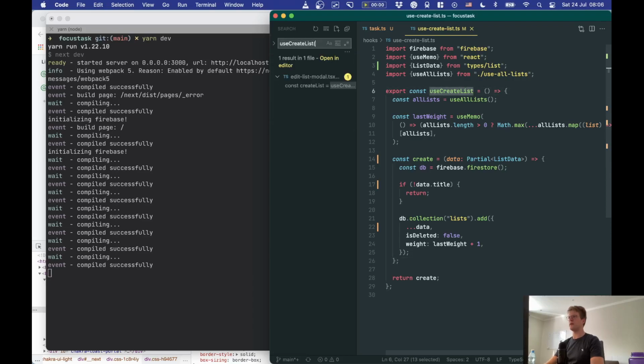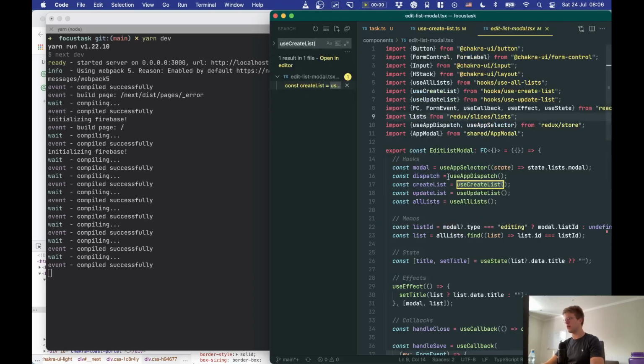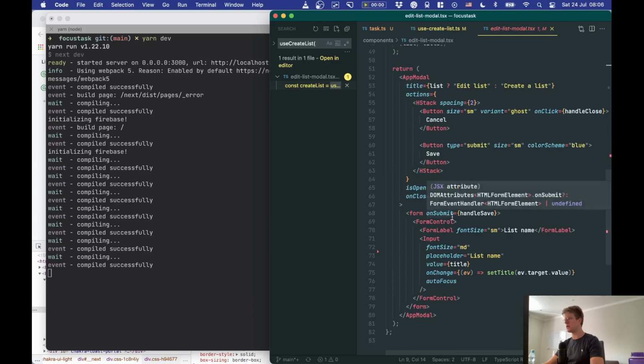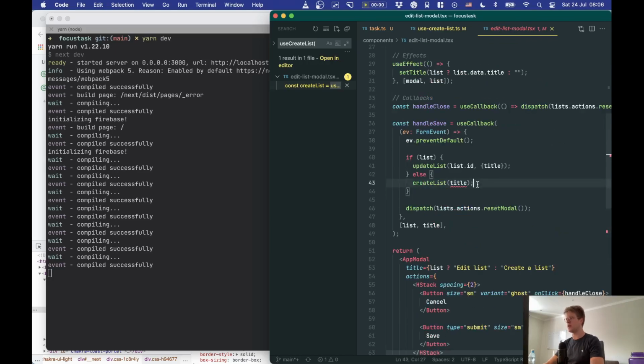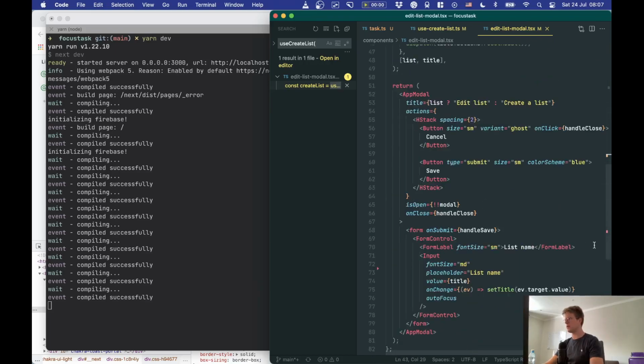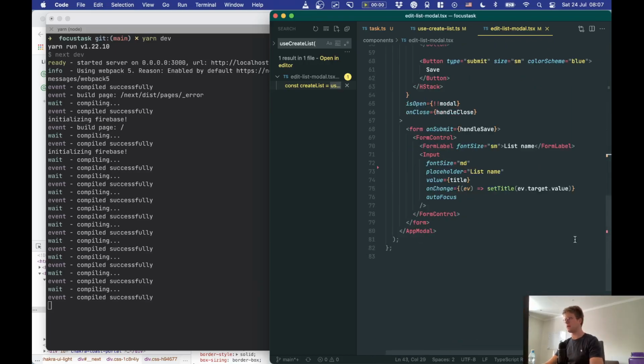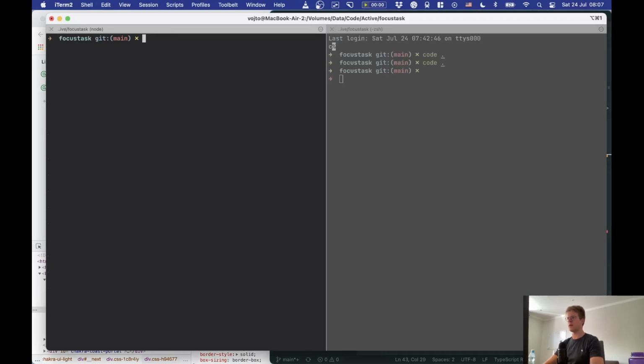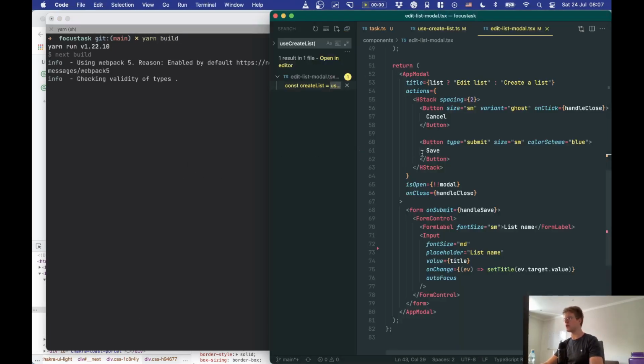Let's see where this is used, and where we use it here. Where we use it. I'm not seeing the error. Okay, here we go. So we'll just change it like that. Anything else? No, what's this red flag here? I'm not seeing it. I'm going to run a yarn build for a sec, just to be sure.